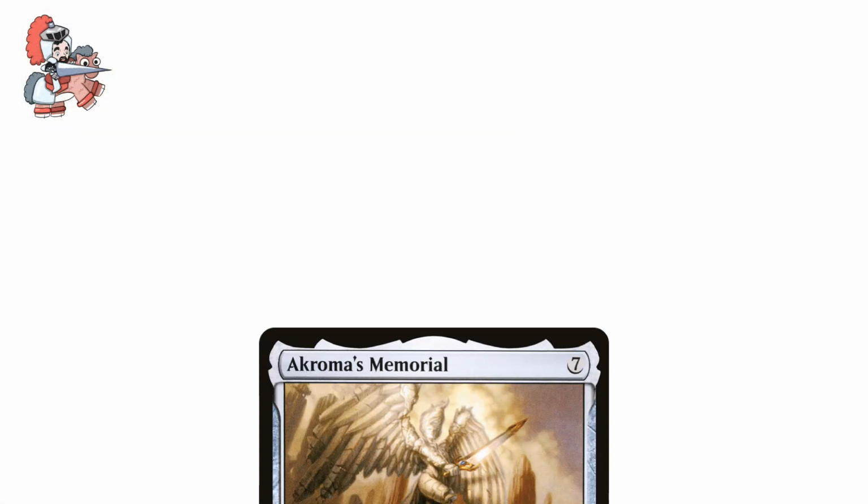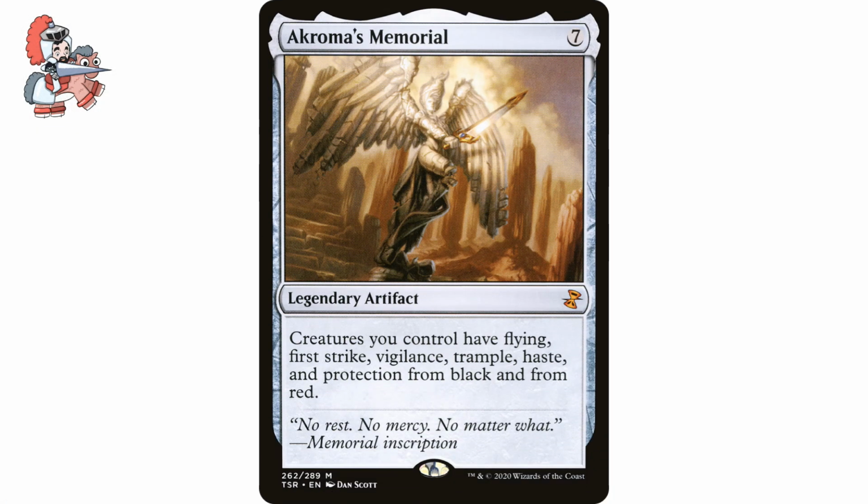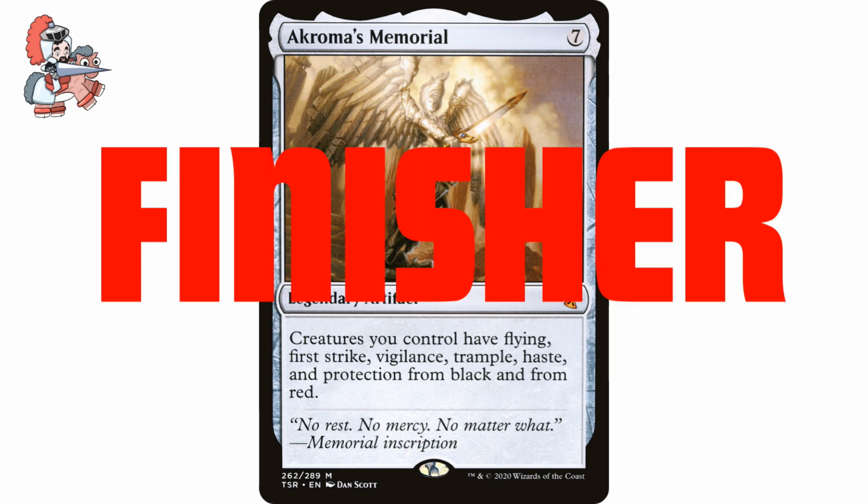Next, I would suggest something like Akroma's Memorial. It's a 7-cost legendary artifact, and it says creatures you control have flying, first strike, vigilance, trample, haste, and protection from black and from red. Being in a token deck, this will essentially act as one of your finishers, ensuring a basically untouchable board of attackers.